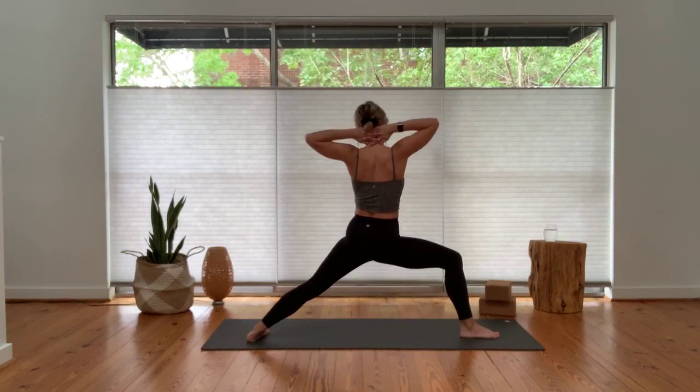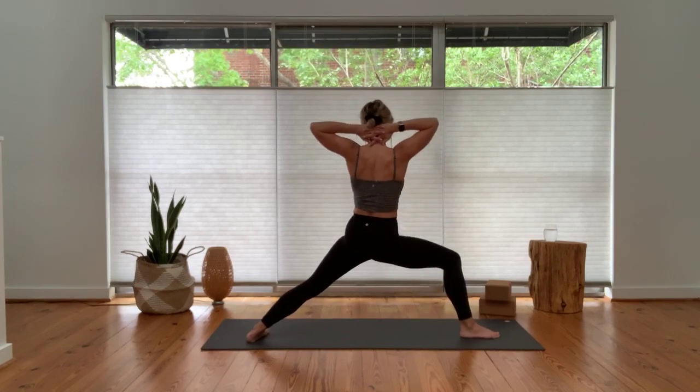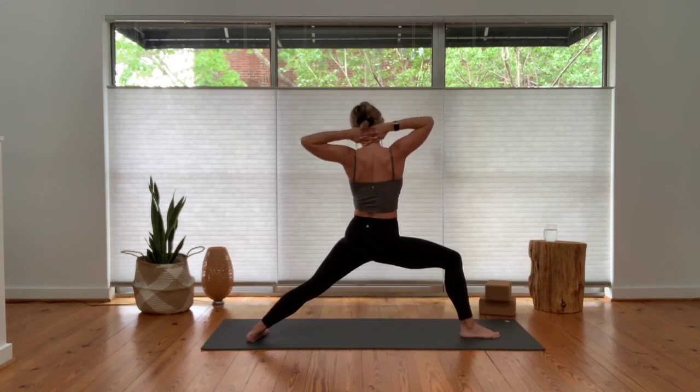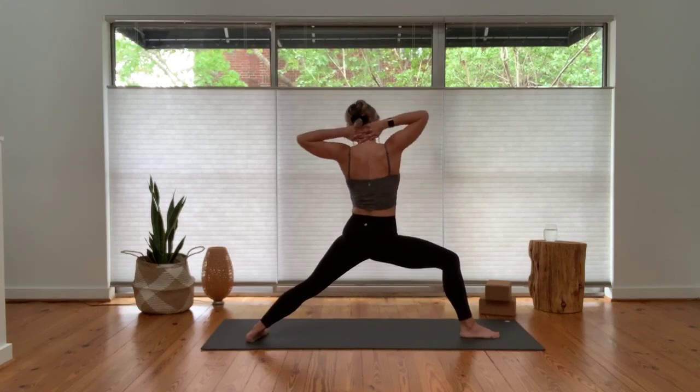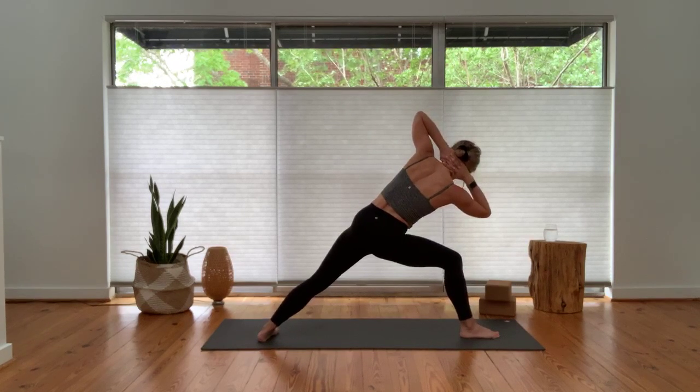Squeeze up. Four, and lift. Last three, lift. Two, last one, pause and hold. Hey, really mindful movement here.